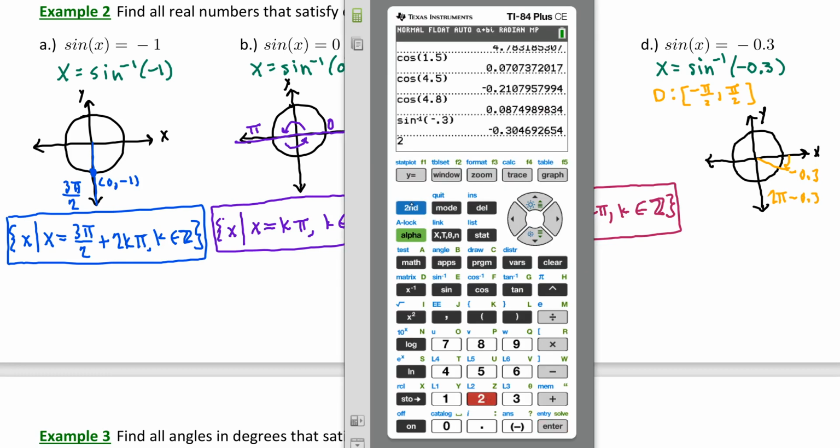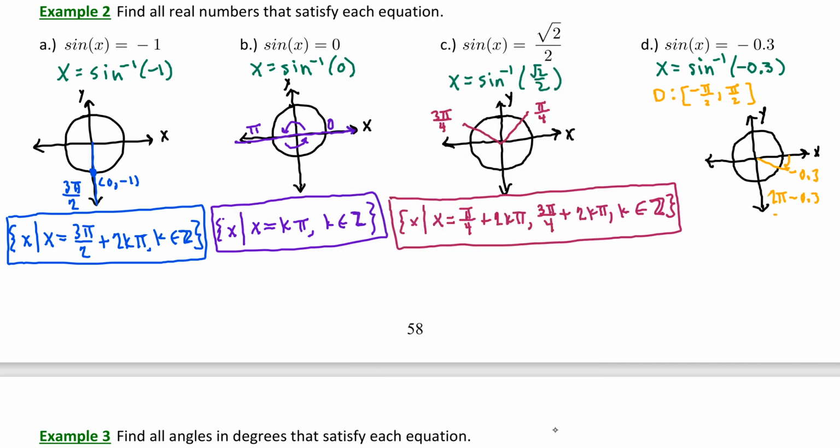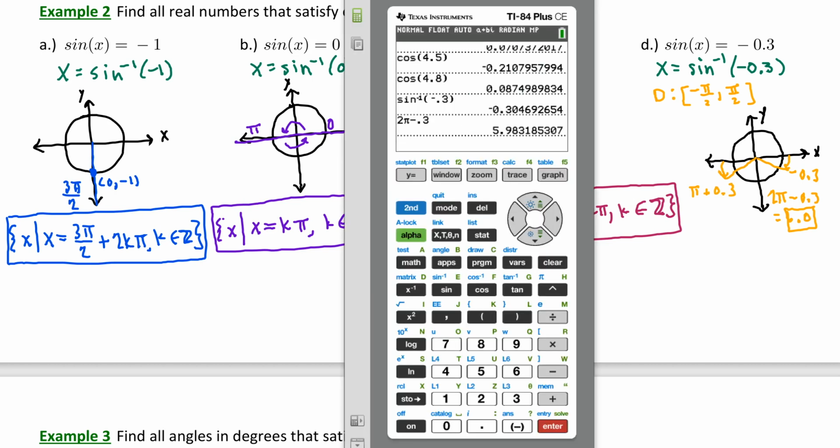I'm just going to approximate that with my calculator. Again, I'm just working to the nearest tenth here. So if we round to the nearest tenth, we'll have to call that 6.0 radians. So one solution is 6.0 radians. Now, let's seek out any other possible solution in one rotation of the unit circle. Notice the sine value here is negative, and we know that sine is also negative over here in quadrant 3. So I could figure out this one by taking pi radians plus a reference angle of 0.3. So pi radians plus 0.3 radians is going to give us approximately 3.4 radians.